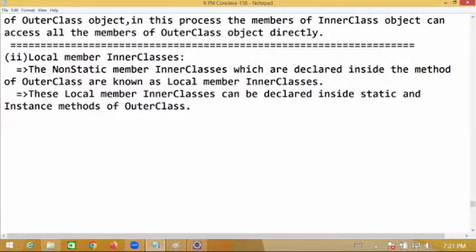You can declare inside the static method, you can declare inside the instance methods. Both are allowed.